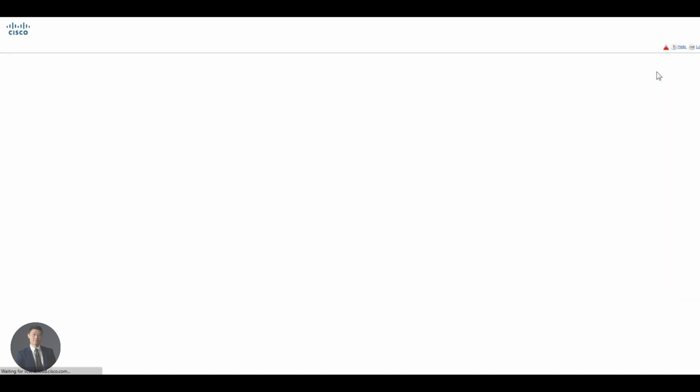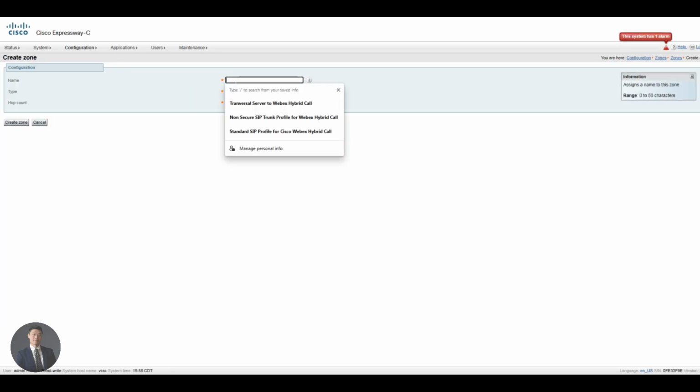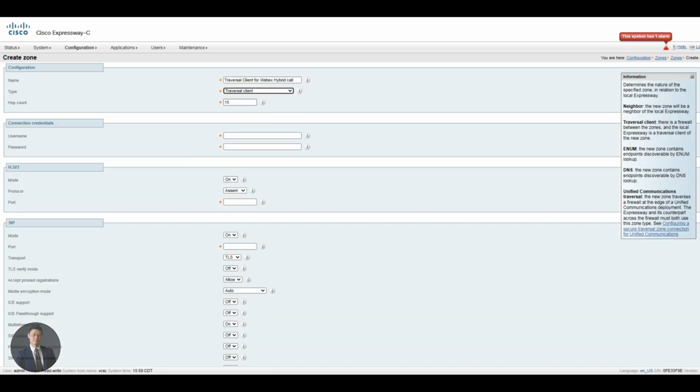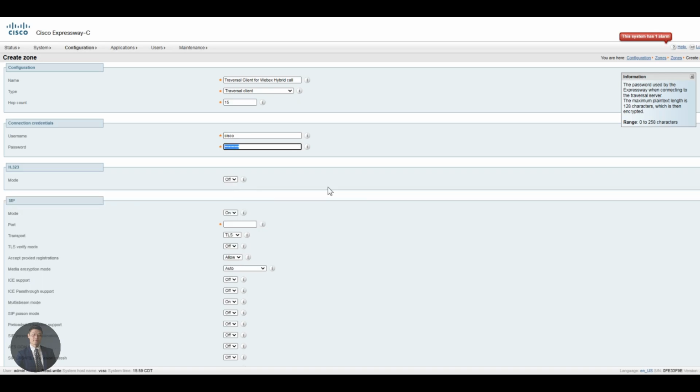For the new zone, we're going to put the name Traversal client for Webex hybrid call. It will be a traversal client, username Cisco. I'm going to disable H.323, set the port to 7005, and verification on.